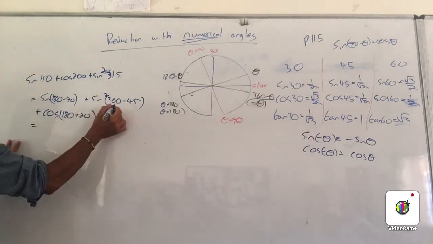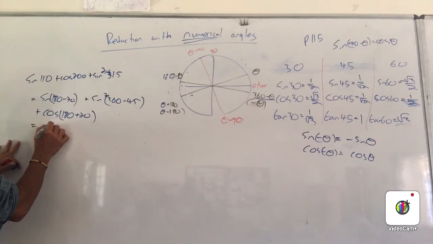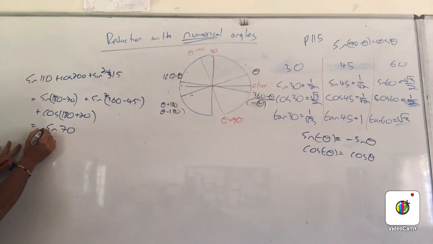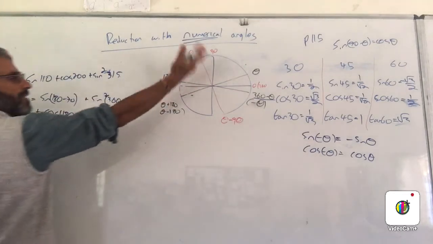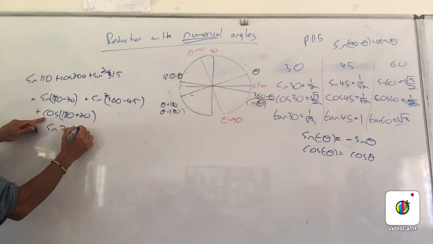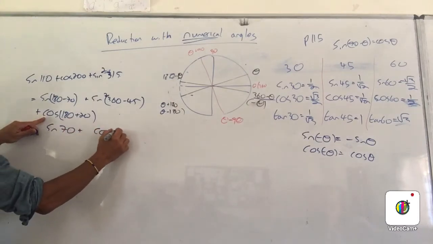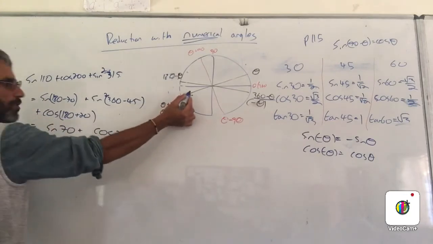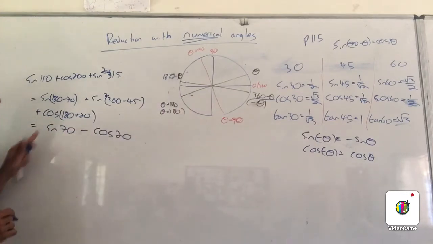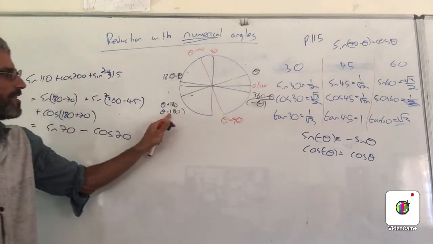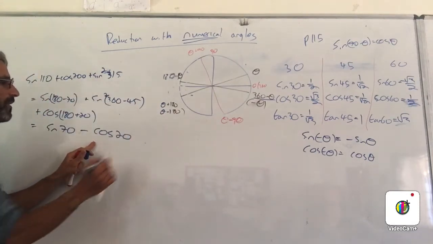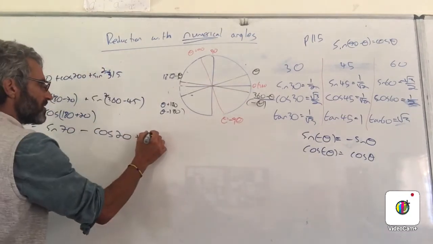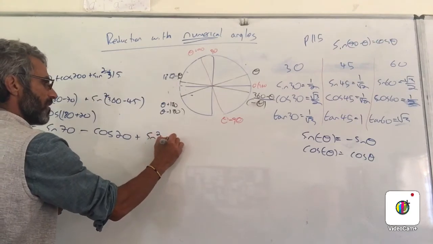Now, let's start with that. That is obviously sine 70. Do I need to put a plus or a minus there? No, because sine 110 is positive. Let's do this one now. Here I've got to write cosine 20. Do I have to put a minus in front? Yes, third quadrant, cosine 200 is negative, so I need to put a negative. And this one, I don't even care because it's squared, it is going to be plus: sine squared 45. Are we happy with that?